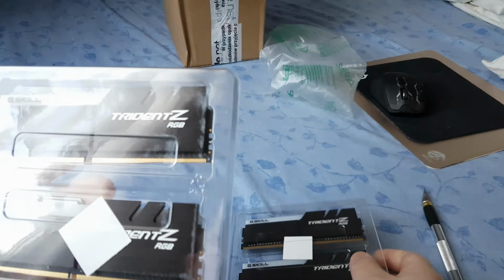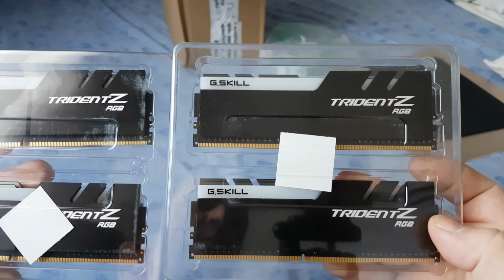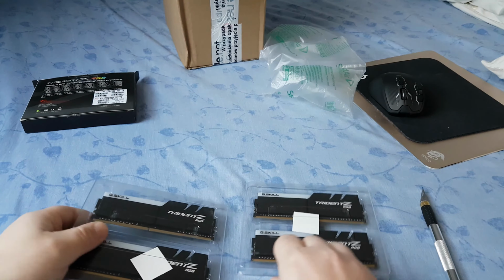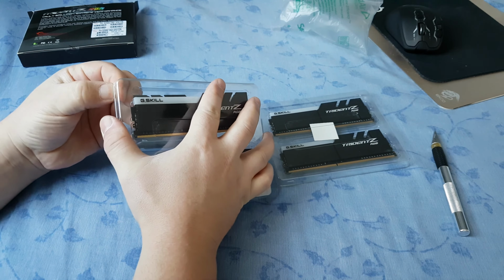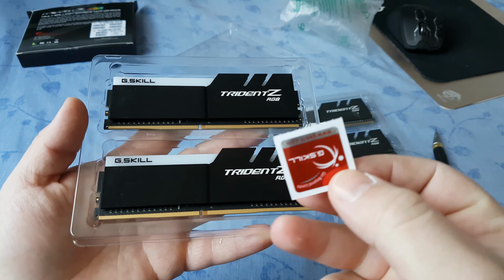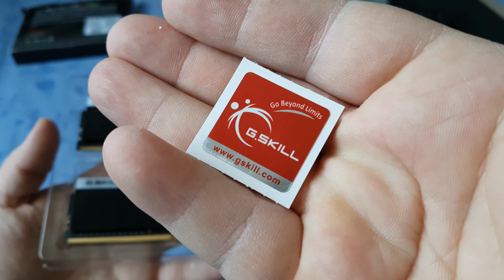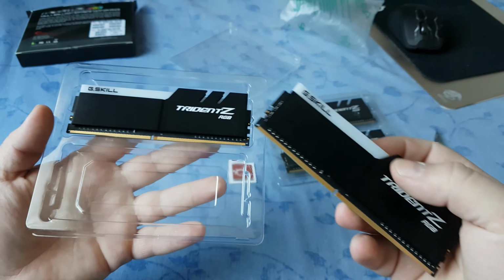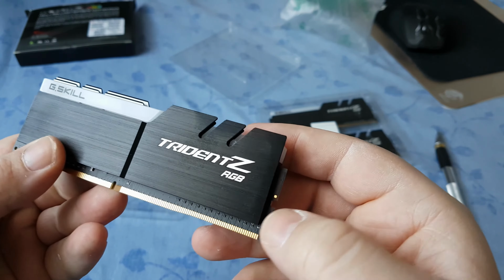Two stacks of... why is this so dirty? Two stacks of memory RAM, G.Skill. Some kind of stickers. Hey. Let's open one. G.Skill sticker, which looks like this. Go beyond limits. Yep. There's the sticker and there's the RAM. I don't know why it's dirty here. Just dust or whatever this is.